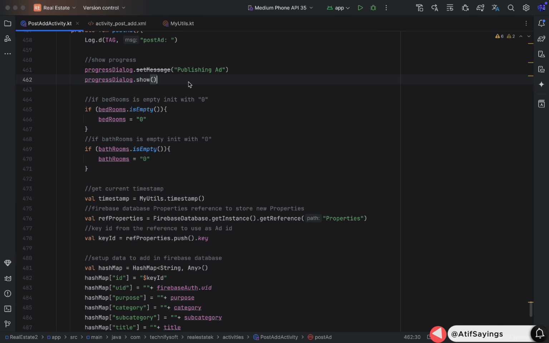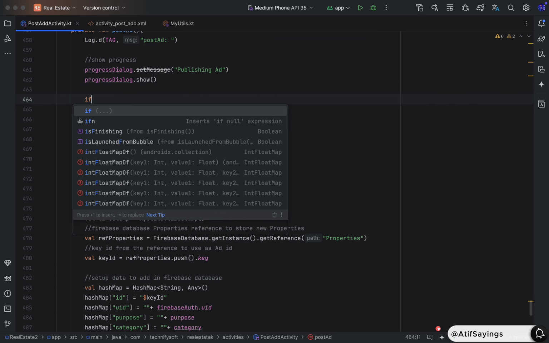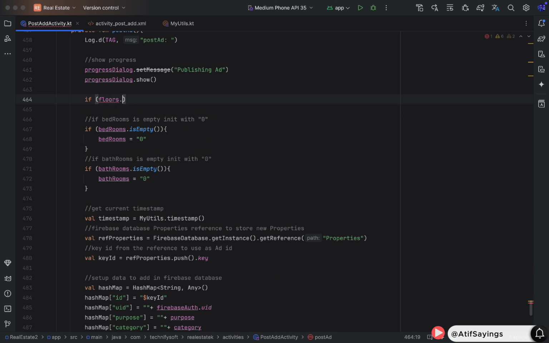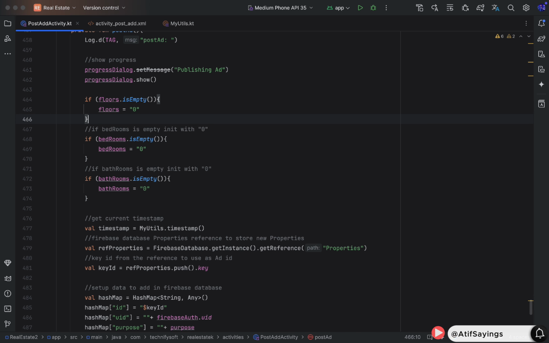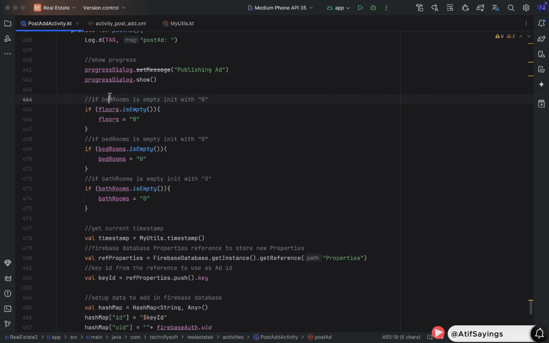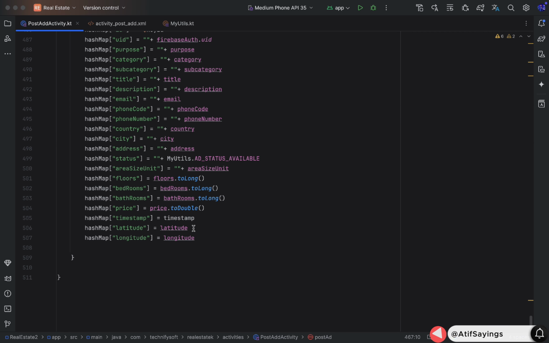Now come to the start of this function after the progress dialog. We also need to add a check on the floors. If number of floors is empty, then we will initialize the variable with the value 0 in the form of string. Because if property category is not homes, then we will not input the number of floors, bedrooms and bathrooms.